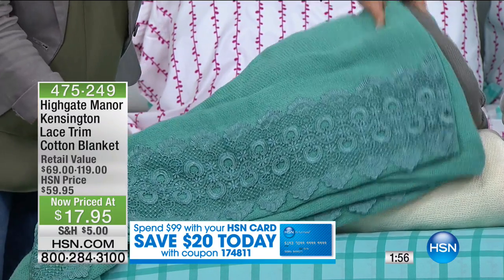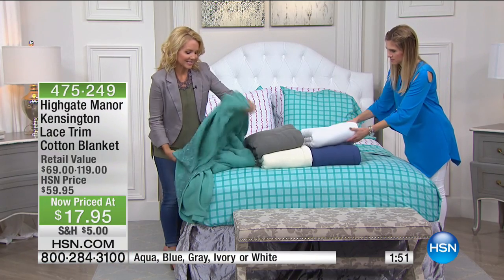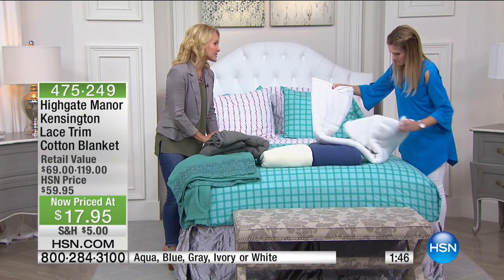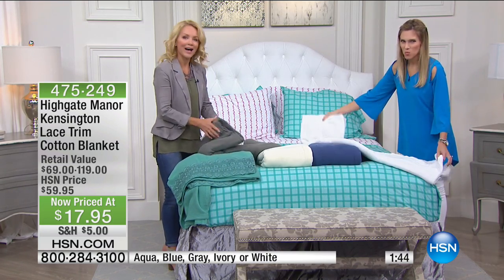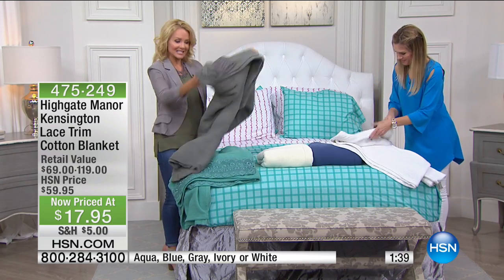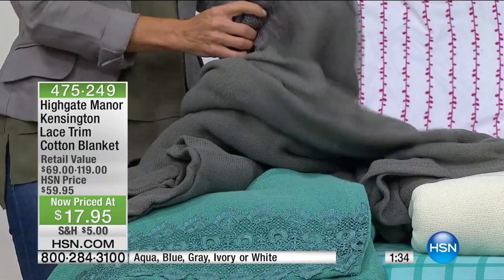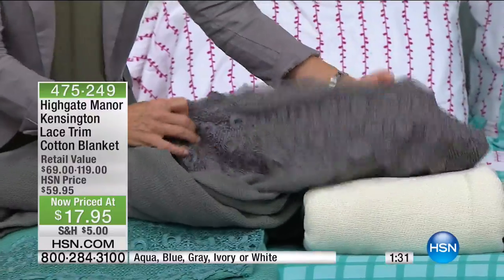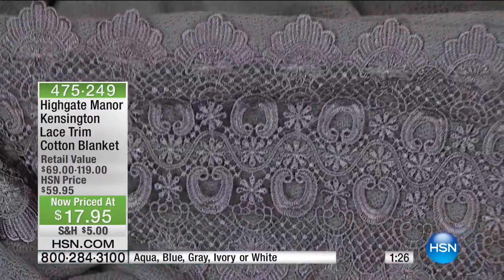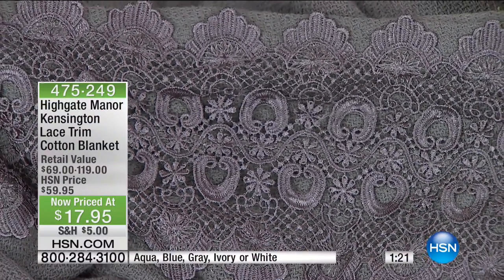The value is there to take advantage of quite a few. I think the hardest part is just picking the color. I always like to get one just to keep in my car, in the back of the car, because I have kids that do football games and dance. And there's nothing worse than sitting on those really cold, hard bleachers. At this value, you can take advantage of a couple of these and keep one in the back of the car just for impromptu football games, picnics, whatever you like.